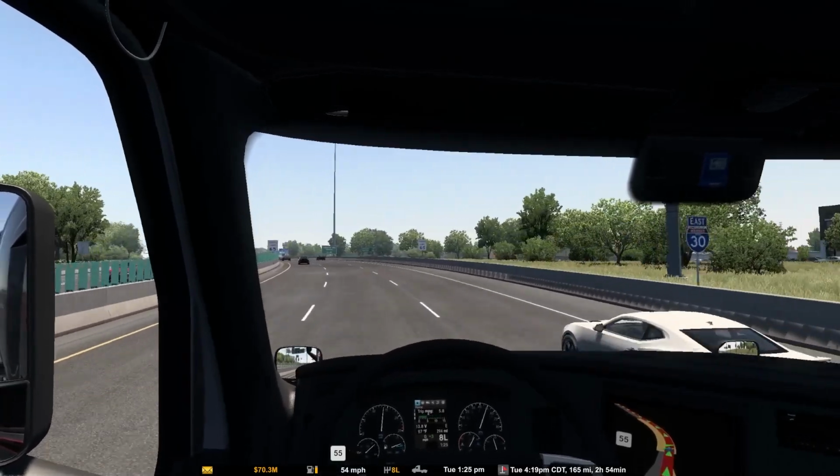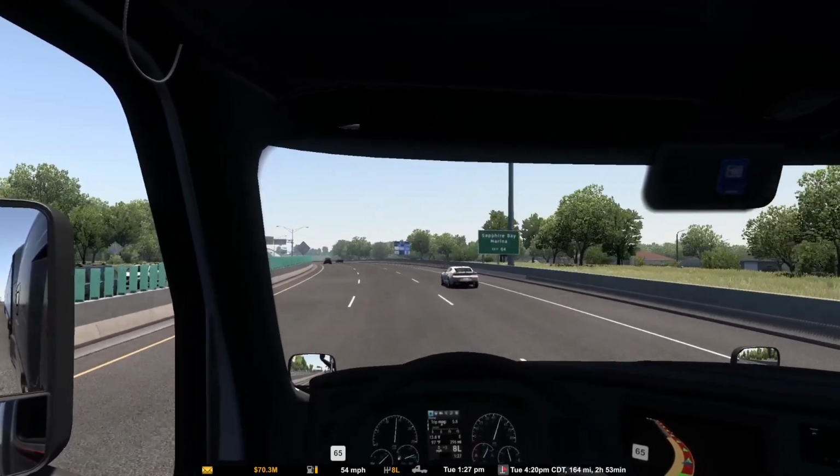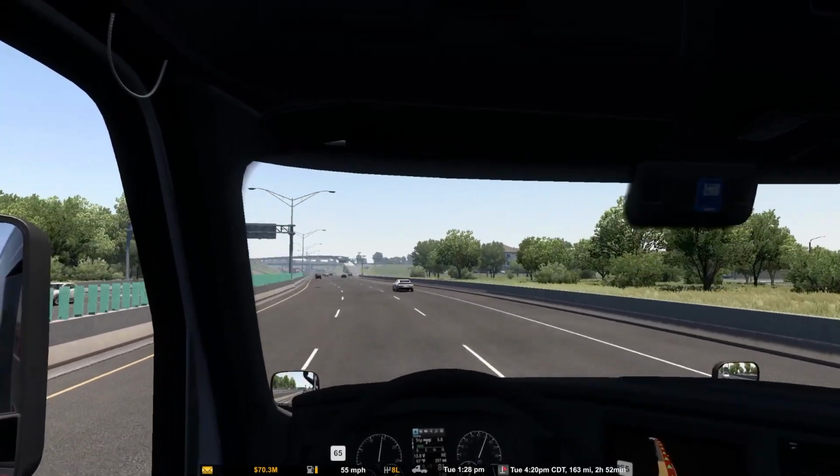Actually, let's take her out. Let's put her in low. There we go, that's better. There we go. Now we got 65. All right, up I-30 to wherever that road is that we got to go towards Idabel.